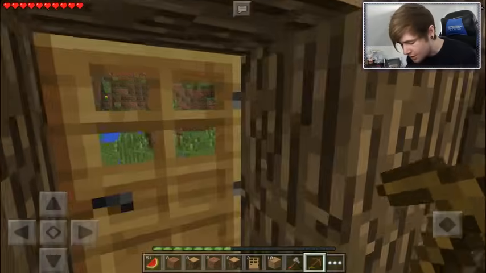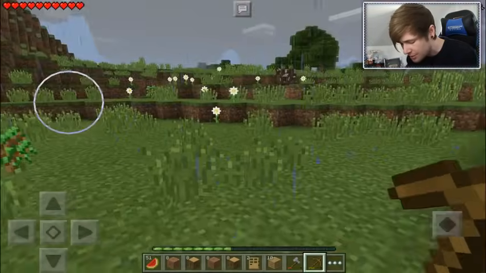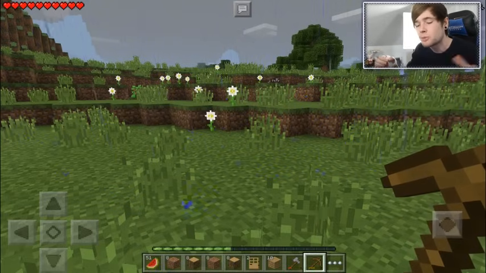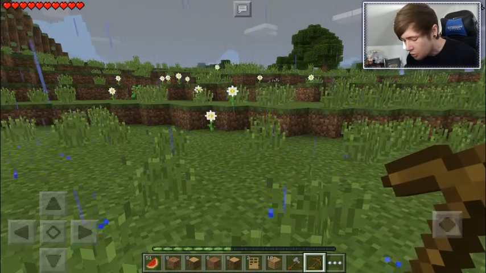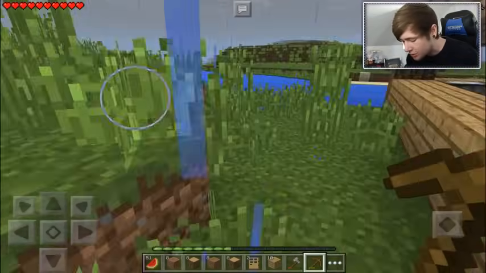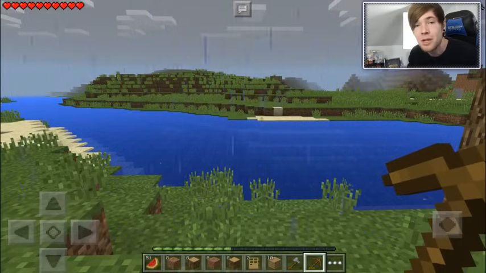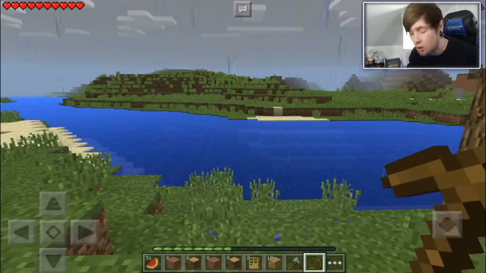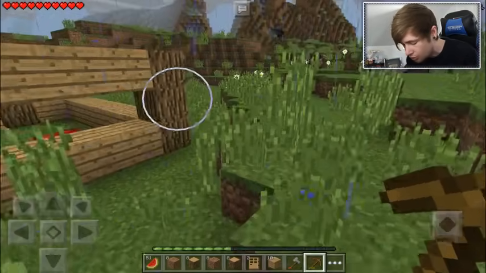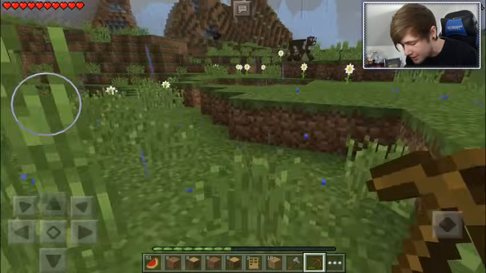So, the reason that I have moved house is because the last location was a little bit boring, to be honest. The last location was in a jungle, like a mix between a jungle and a plains biome. But now we're in full plains biome, but we've got a little river down here because the boats in Minecraft Pocket Edition are actually better than the ones in PC version. And I'm not kidding. Hopefully we'll be able to see them very soon. We've got lots of mountains and forests around us. I know that the jungle is still all the way over there somewhere, but that's fine. We don't need that for now.